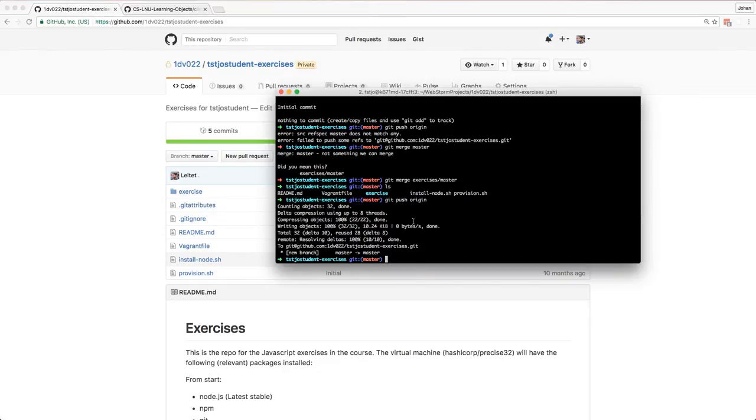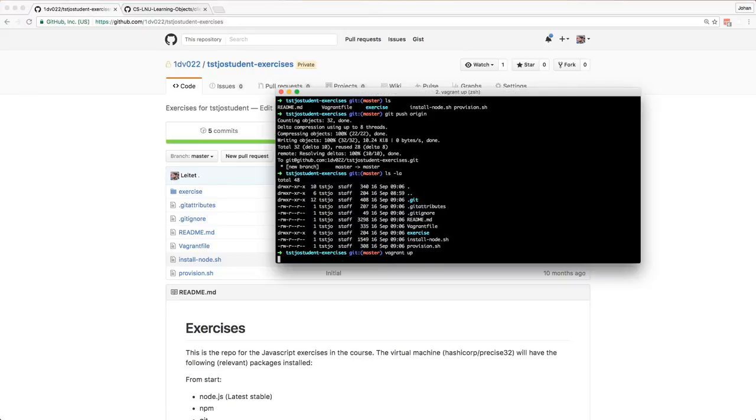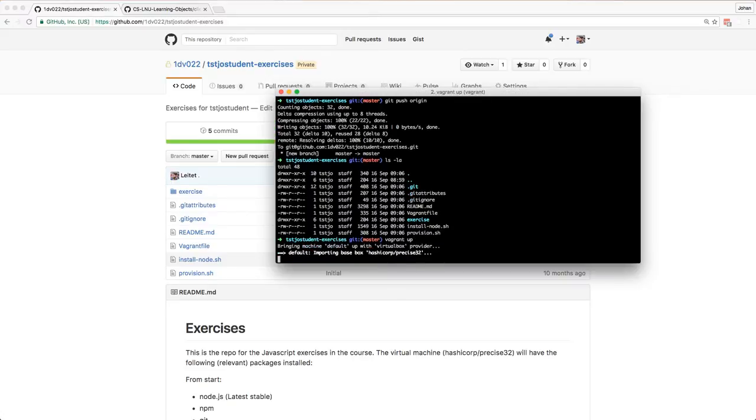Well then, now everything is set up and ready to start working. So the next step is to start using Vagrant. And as I said, if we do an ls, we will find that we have a Vagrantfile, and this Vagrantfile has settings for how our machine should be set up, and we have made this one for you, so you don't need to do anything more than writing vagrant up. Vagrant up is the command for starting the machine, and this is a command you will have to run every time you want to start up and start working with the machine.